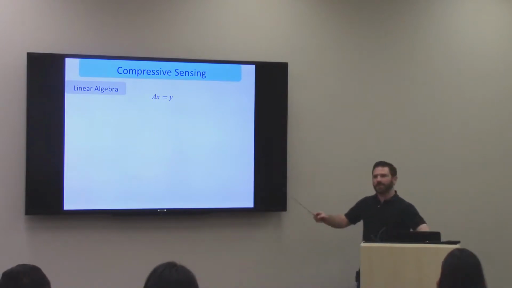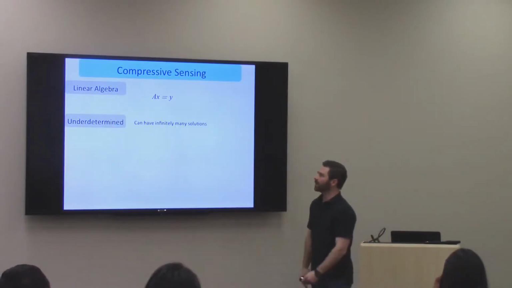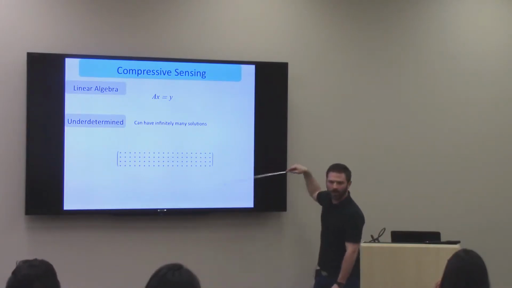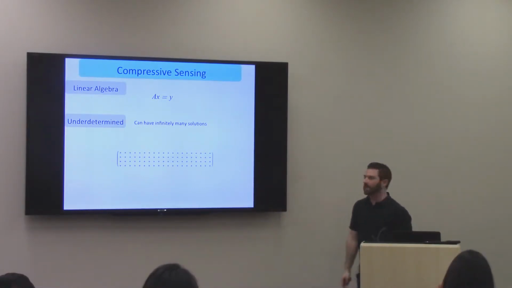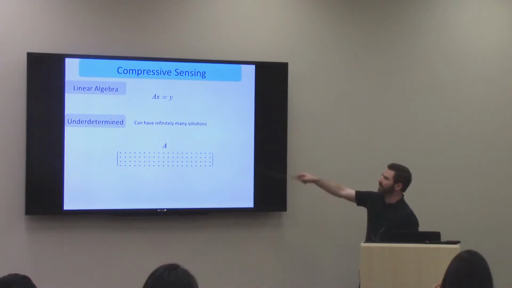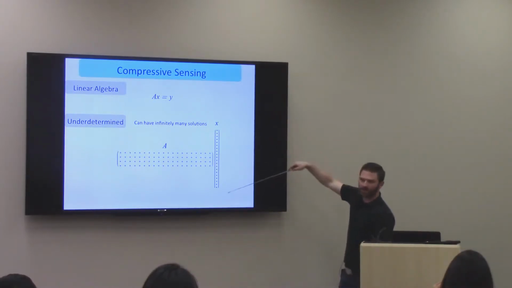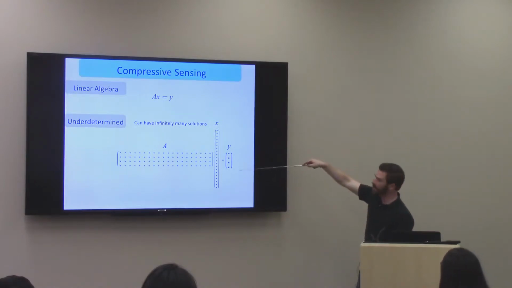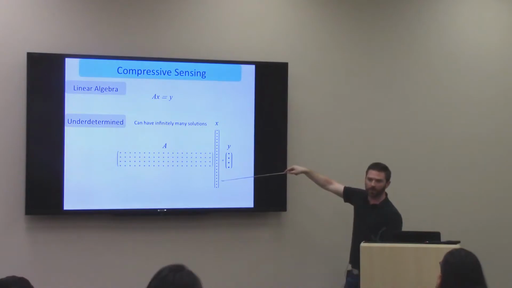The particular matrices and vectors that I'm going to be looking at are underdetermined. So let's say your matrix looks like this, so you have very many more columns than you do rows. It's a short, fat guy. Then if you want to solve your matrix equation AX = Y, X is what you're trying to solve for. Y is basically your sample right here. So using this many constraints, you want to solve for that many variables. That's terribly underdetermined. There's infinitely many solutions.